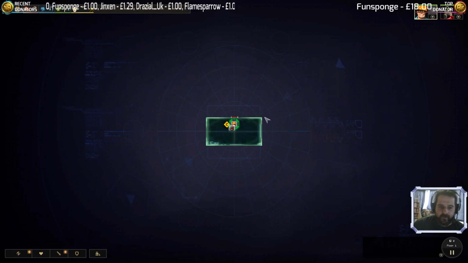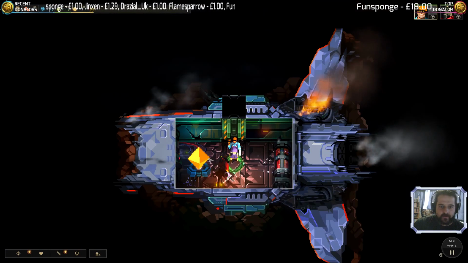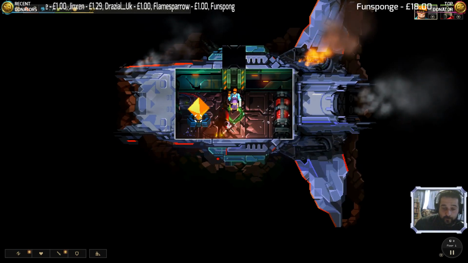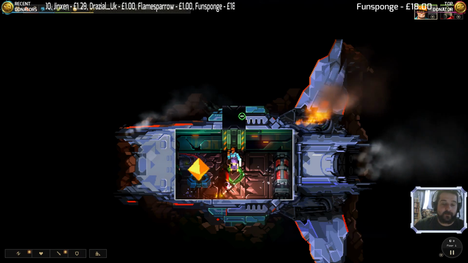So here we go. Here's where you start. This is the crystal. The objective of each level is to get this crystal and take it to the exit. Now I don't know where the exit is yet. You need to find that, and that's part of the game.